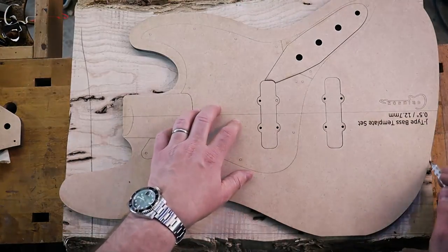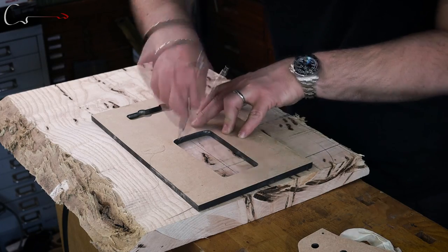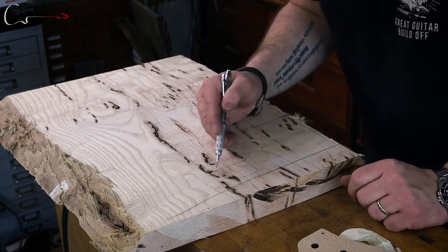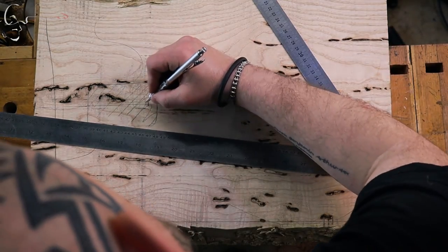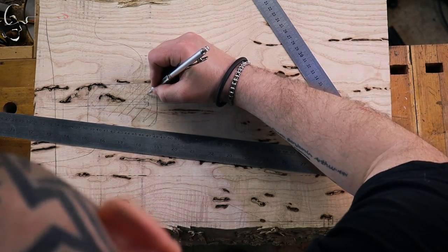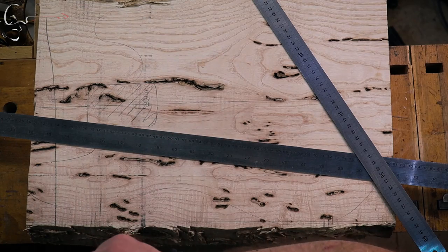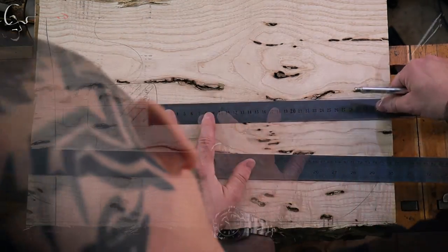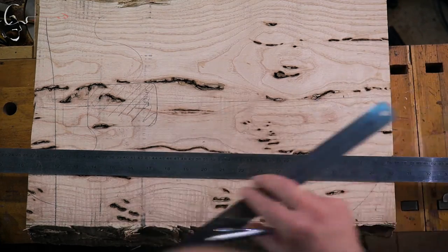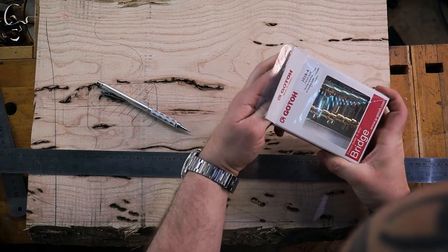Where possible, start with an existing shape, just to give you an idea of dimensions and the like. So I've worked out my 20th fret, and that is 591.85. 864 minus 591.85 equals 272.15. So my bridge is there.